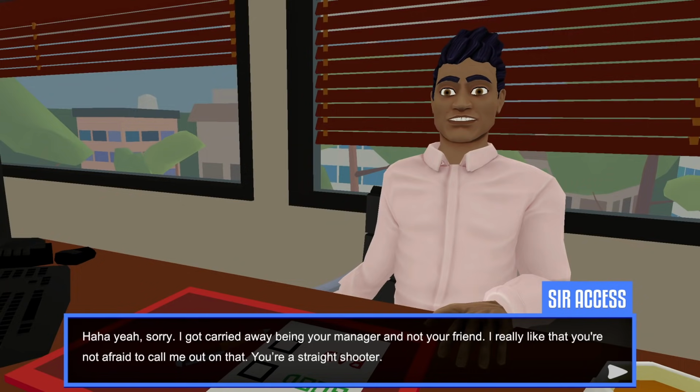Yeah. Sorry, I get carried away being your manager and not your friend. I really like that you're not afraid to call me out on that. You're a straight shooter. Hey, my man. You got thrown right at him.